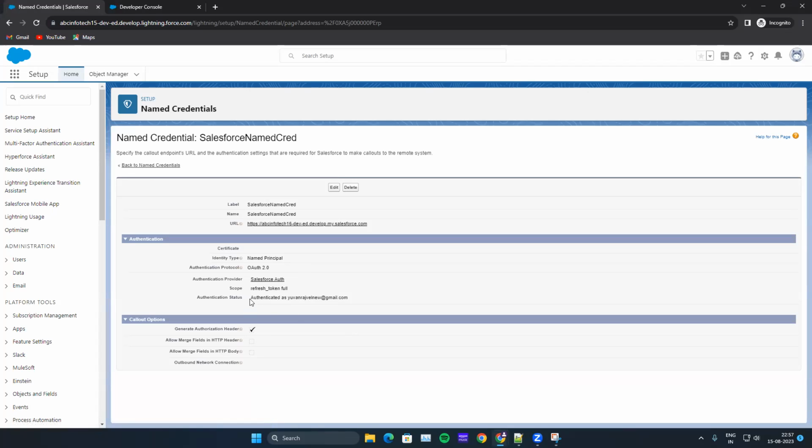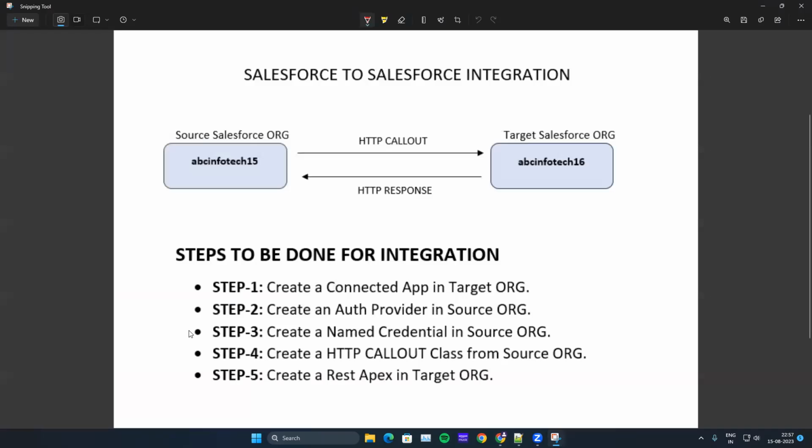Once you successfully log into your target org, you will receive a message like this, authenticated as, followed by your target org email ID. Okay. So now the connection is successfully established. Now we'll move on to the fourth step.